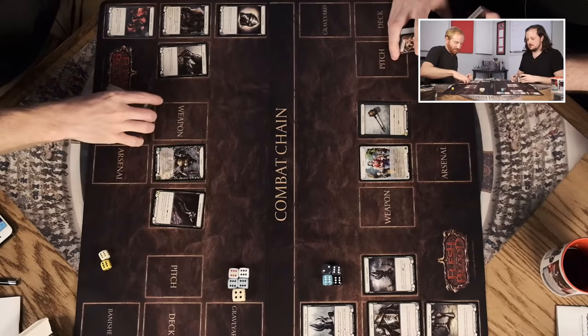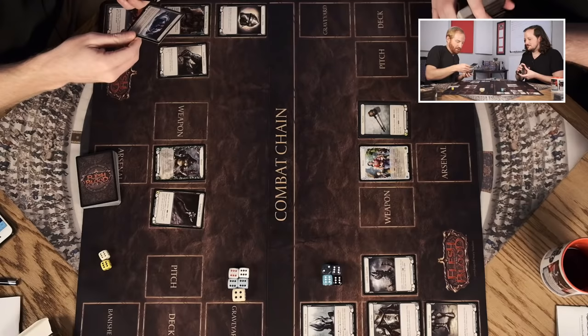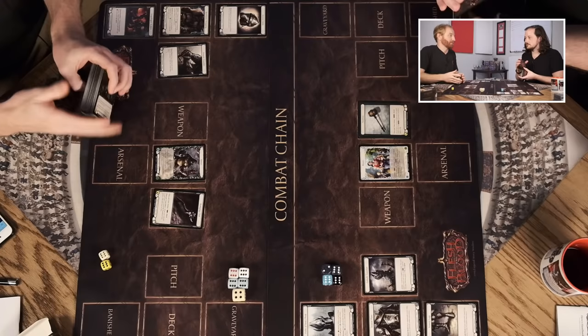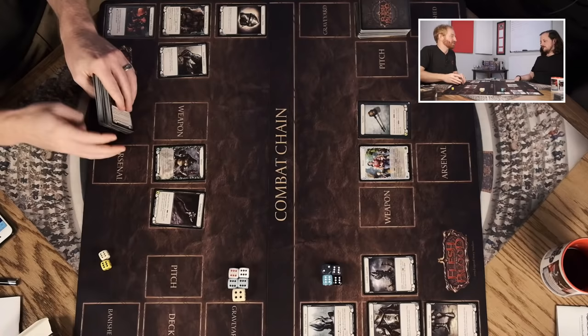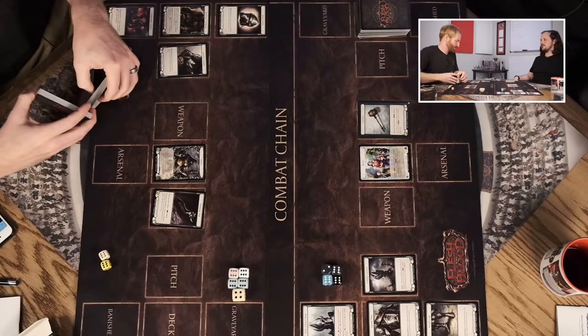I've seen people in chat talking about how it seems like you just ping one and two damage here and there until you eventually win. For some people that's crazy exciting — I've been waiting for a game that is strictly incremental advantage over time, without the weird combo deck that locks you out while you've been making all the best trades. I'll be looking for those big trades. There is potential for big damage here — there are potions and things that stay on the board and provide an aura you can pop for an immediate boost.